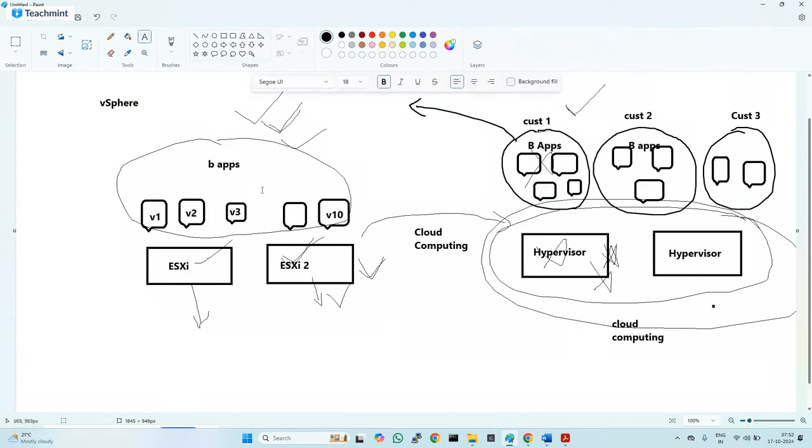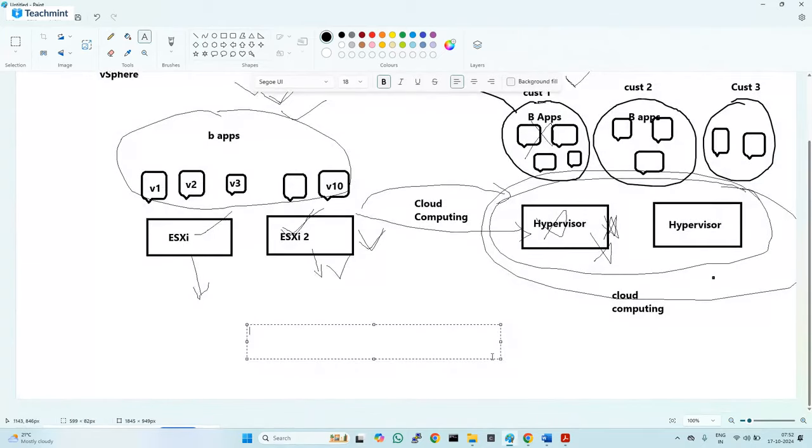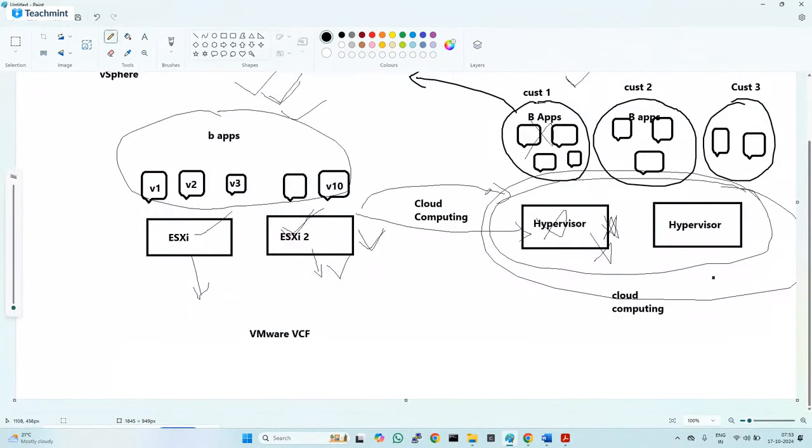So that's why VMware saw many companies going from vSphere to cloud computing. After some analysis, they created their own cloud product on-prem with the benefits of cloud computing. They named it VMware VCF, VMware Cloud Foundation. So you get a cloud-like web URL, cloud-like experience, but everything will be in your premises.